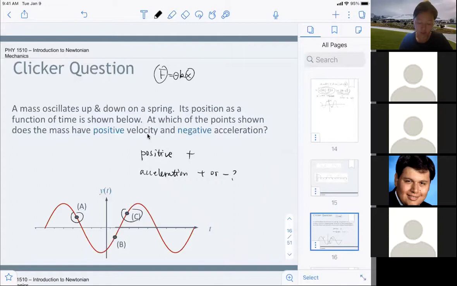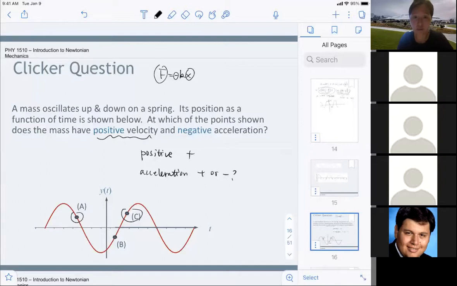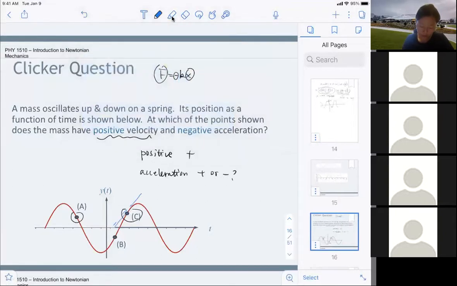Okay, but between these two points, which one has a positive velocity? So from a position graph, how do we get... C does. It has the positive velocity because you just have to look at the slope, the tangent line at that point. Excellent. So this one has a positive slope where this one has a negative. So the answer would be C.